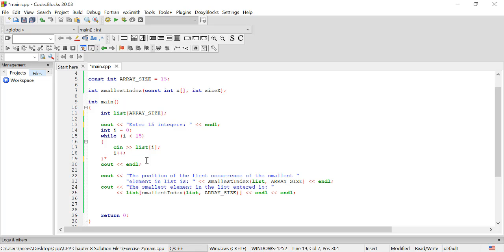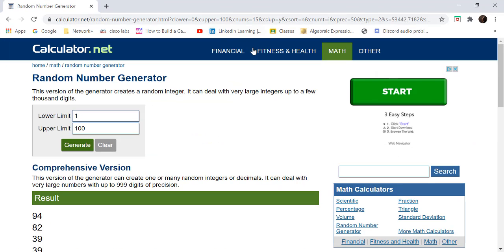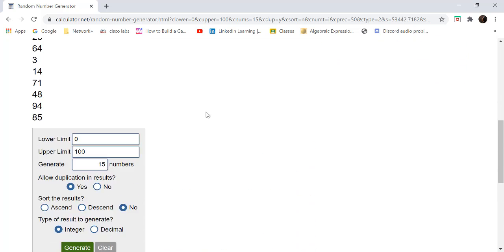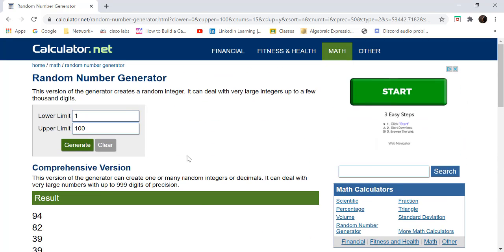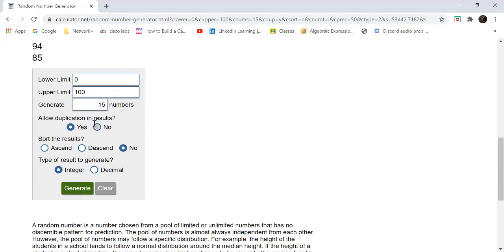If you want to know how to get those 15 random numbers, I would recommend going to calculator.com's random number generator, where you can generate as many as you want.